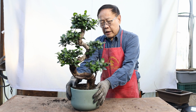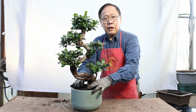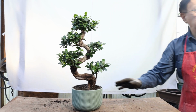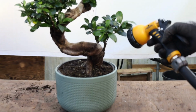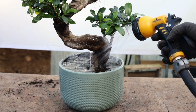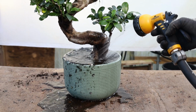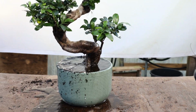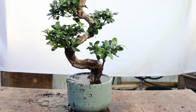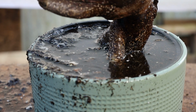Let me show you the issue when you water this bonsai, and what problem will be going on. So let me bring the water and water this one here. I'm going to water this plant right here. Of course, you can say, oh, you overwatered the plant. But I will show you the real bonsai pot. Okay, so look at all the water that's just pooling there, right?